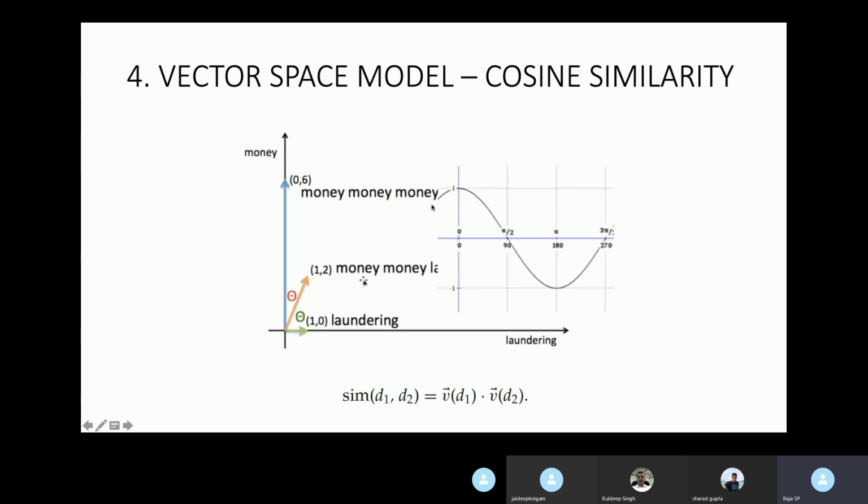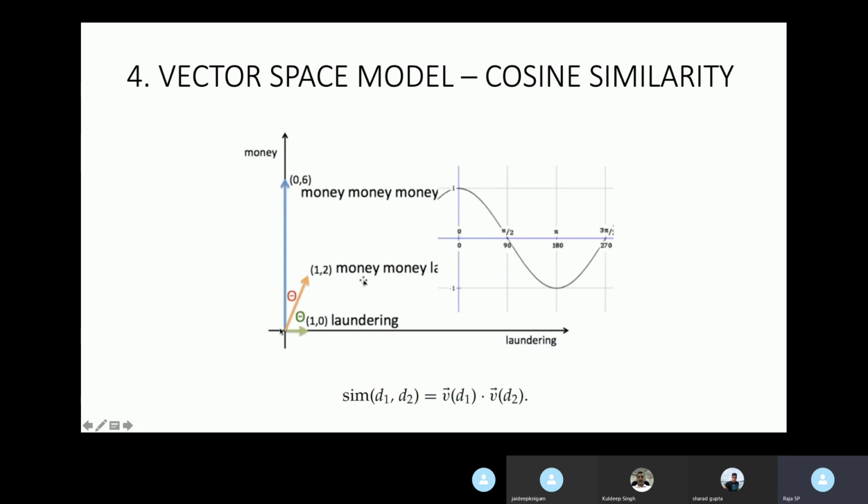So you can take this document as a vector, and it's a two-dimensional vector because our documents only have two distinct words, either money or laundering. This is an imaginary world. So you have 2 dimensions here, and you have a 2-dimensional vector also. Money appearing 6 times is basically this vector.